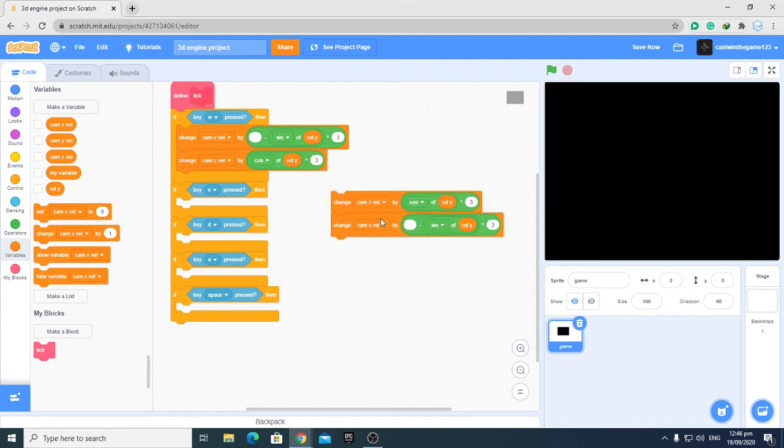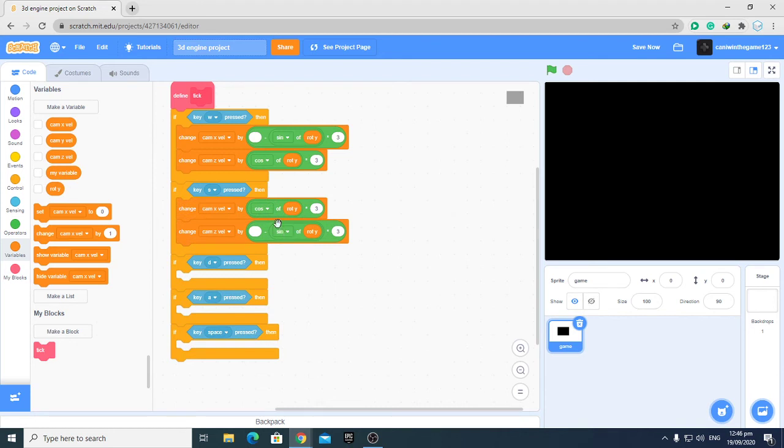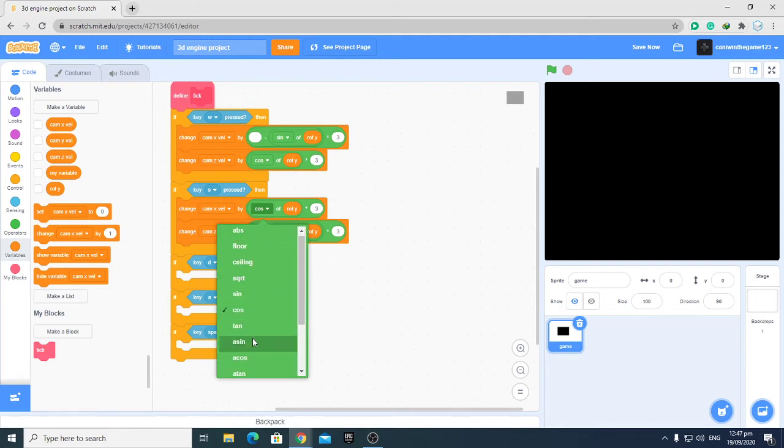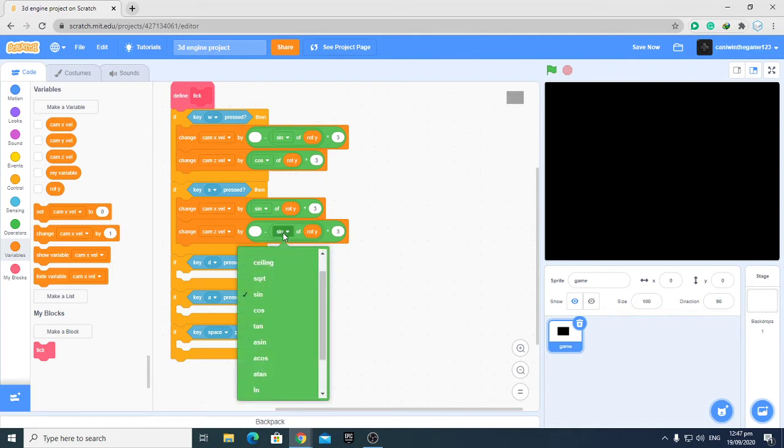We just want to chuck it around a different way. I'm going to make that cam z val and root z val. And now we've got that, but we're going to change this to sin. And we're going to change this one to cos.